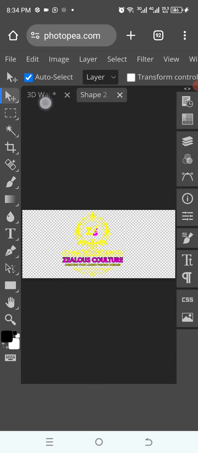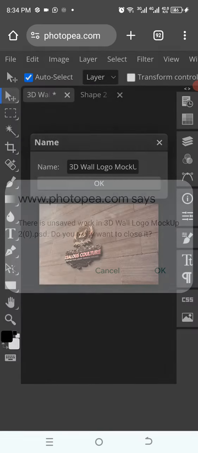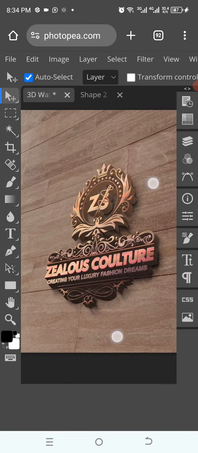When you click on that, you tap here, tap on 3D logo here. Then you wait a little bit, looking at the screen of your phone. In no time, it will transform. Then I will teach you how to retain the color. So you can see the result. The result is this. Let me zoom it out. You see something of this nature.